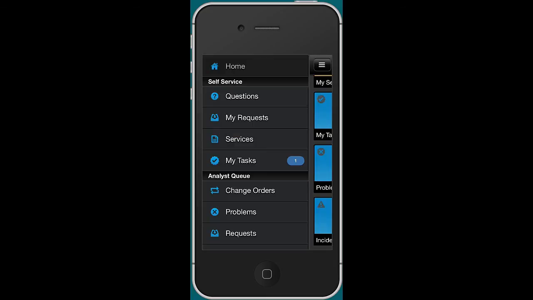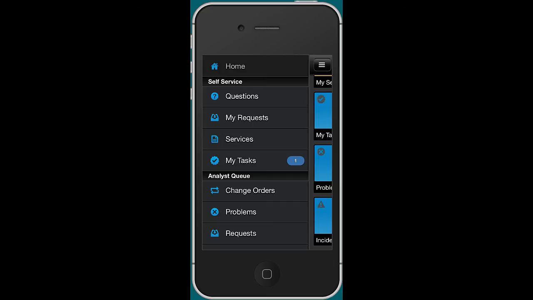Also, I can always go to a menu item that's going to show me all of the things that I have access to through the mobile interface, again, as dictated by my role and by my organizational membership, location, work shift. All of those things are going to govern what sorts of activities and tickets bubble up into my queue.